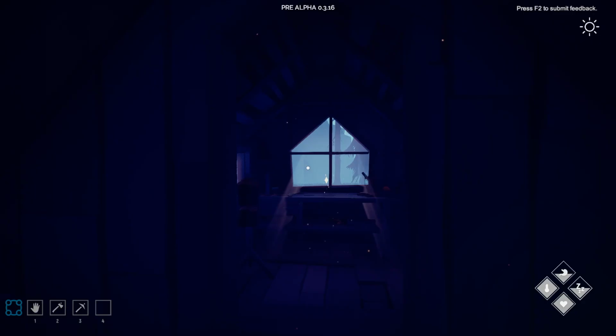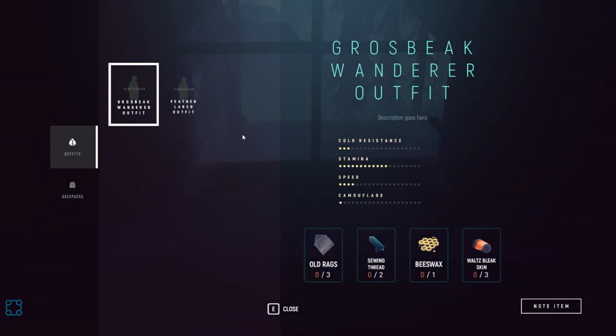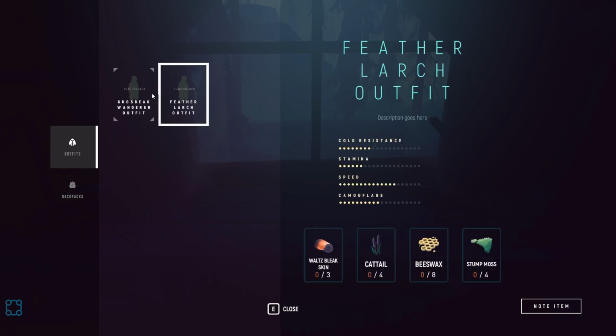Alright, sewing. Sew your own clothes and backpacks. So what do we need here? So, Grosbeak Wanderer outfit. So this has higher stamina, higher speed, mediocre cold resistance, no camouflage. This is the Feather Larch outfit. So we need to figure out what a Waltz Bleak skin is from. And gotta get some cattails. Otherwise, the resources shouldn't be too bad.